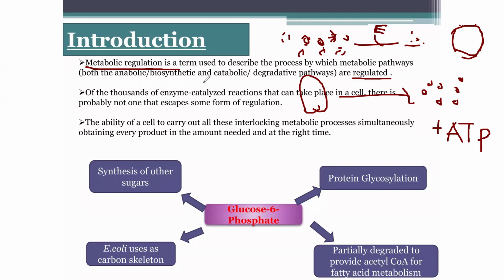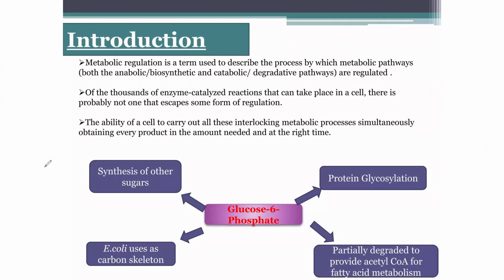And why do we need to control metabolism? We need to control metabolism so that the products will only be produced when needed. There is no need to synthesize glucose in the body while you don't need it. There is no need for the body to synthesize a particular amino acid while the body doesn't need it. So that is why we have this control system where a particular metabolite will only be produced when it is needed. Another reason why we control metabolism is the issue of futile cycles.